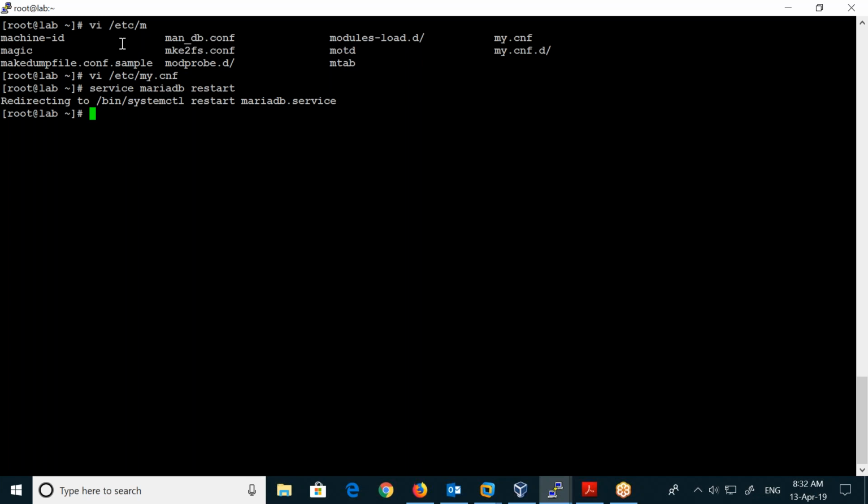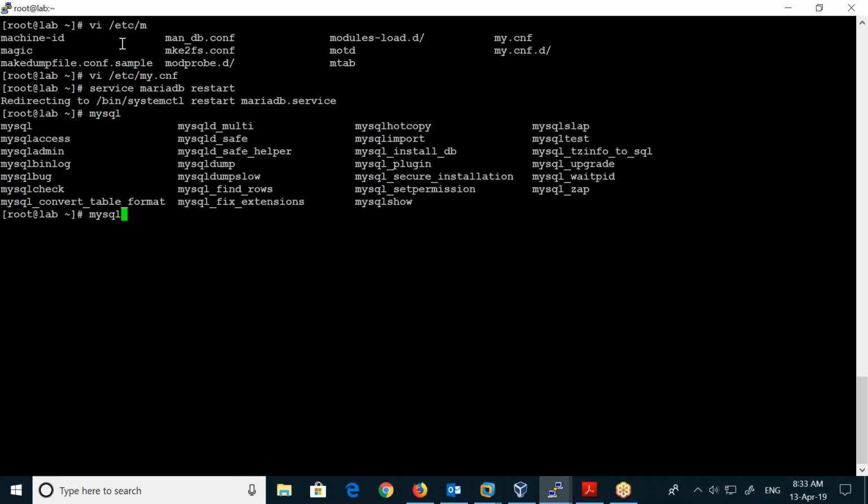Similar to how you set up, let's say if I say mysql, you will see a lot of commands. I have a mysqladmin command here. The first thing I need to do is set up a password for it.